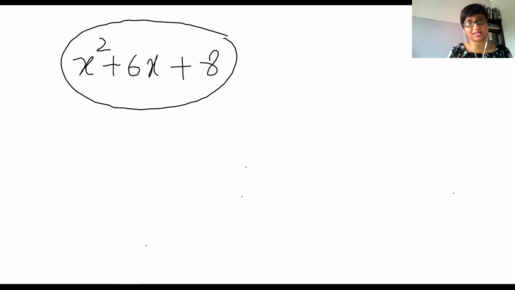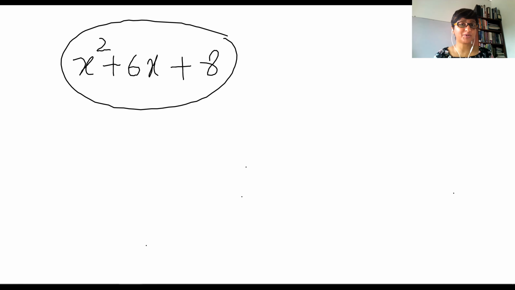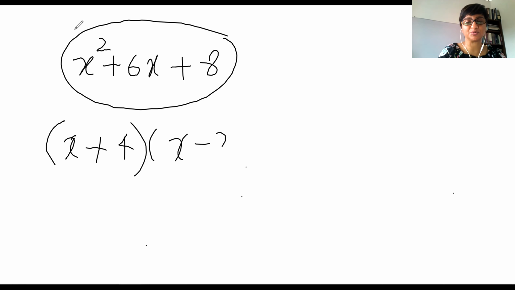You can take some time. Let's put 1 and see. No, it doesn't work. Let's put 3 and see. No, it doesn't. -4, -2. How were you able to do that? If you write this expression in the factorized form, remember the factorized form of this is x plus 4, x minus 2. It's the same expression written in a different form. Now it is easy to see for what value of x this would become 0.